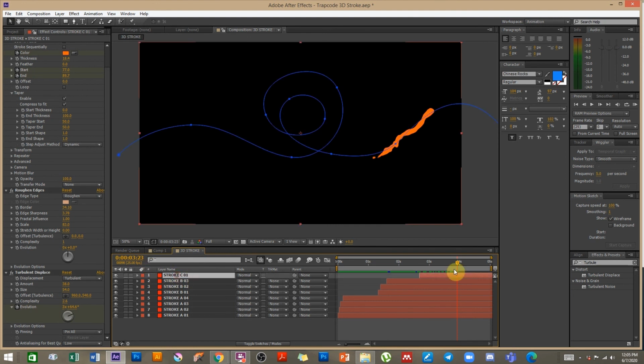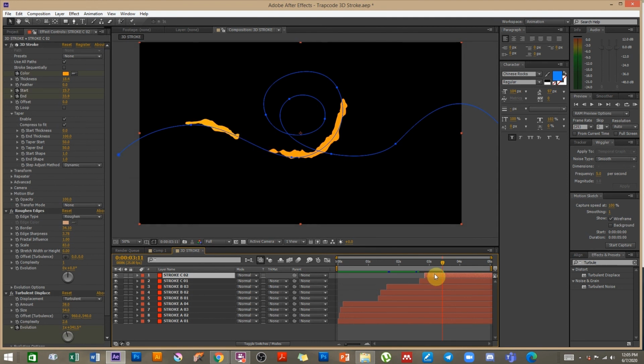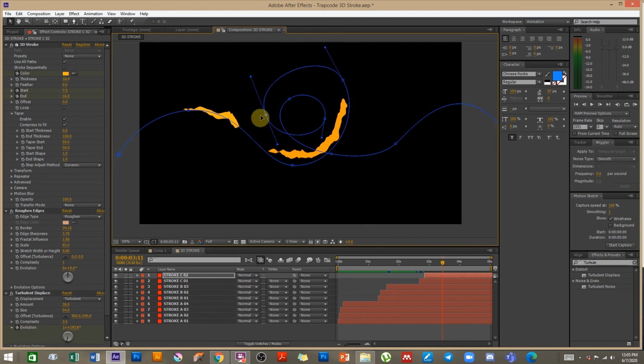Okay, so once you're done with that, I'm going to duplicate this one more time and push it to the back. And like the previous set, the stroke B1, I'm going to just offset the path of this one. And this one you can be a little bit looser because the form or the shape of the stroke itself is already quite distorted and organic. So you can just make sure that the stroke, that the path it's moving on, is not too angular, and just slightly different.